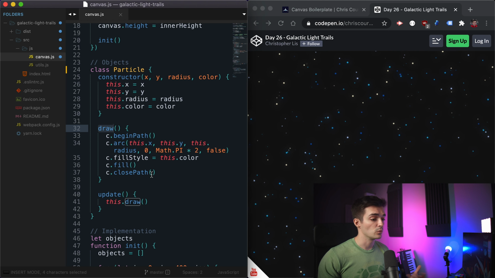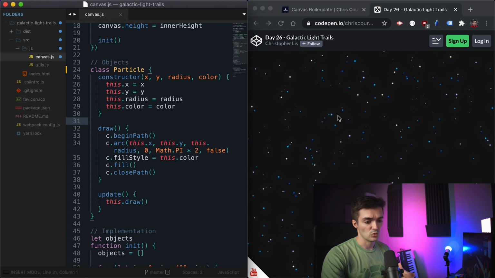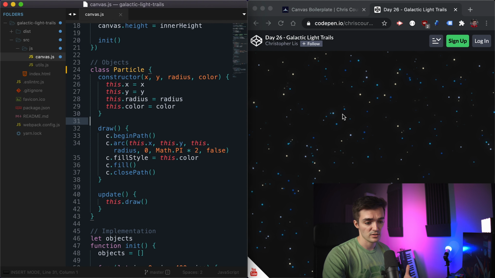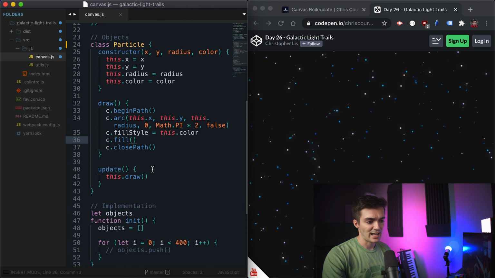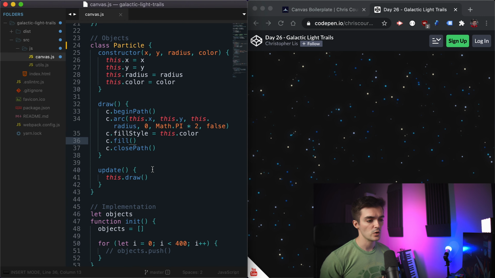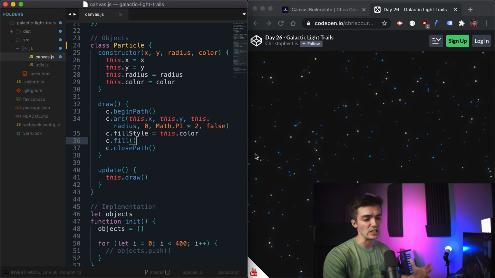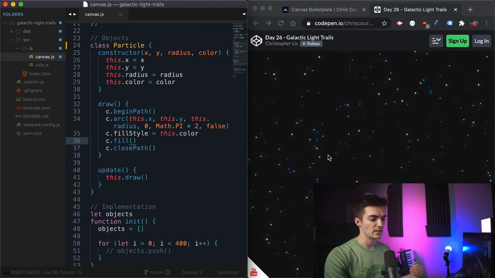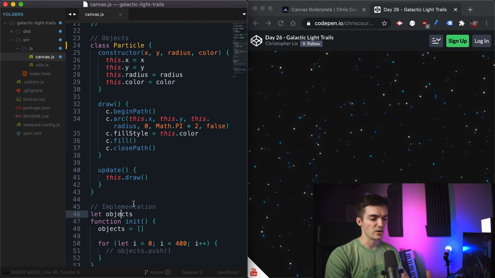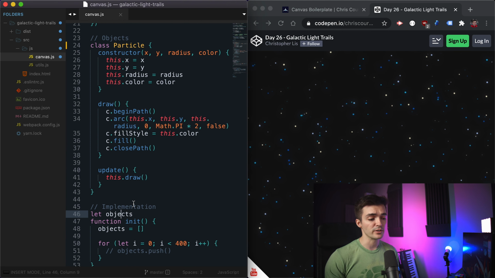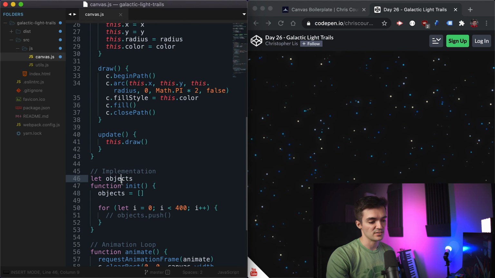We'll see as we go on with the tutorial, but we're going to leave this as is for now. Our particle has an x and y, as you can see over here, a radius. These are different sizes, and then they have different colors. They're all different colors. So now we have a way within our code to create multiple particles that are all different from one another to give that unique look that you see within the canvas here. So the next step is going to be actually creating these particles and making sure that they actually look different from one another. And that is going to take place within this implementation section.